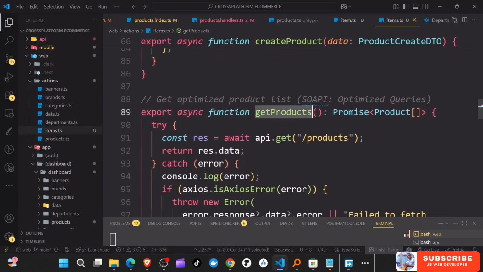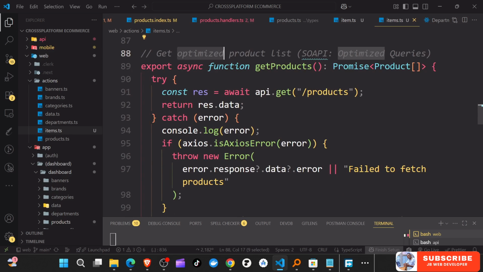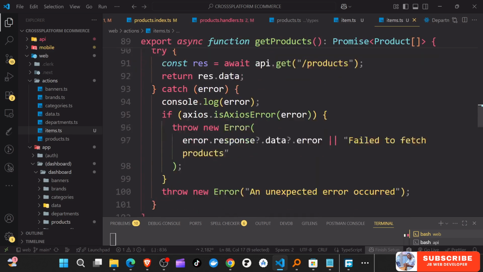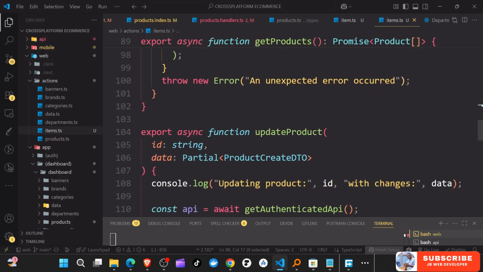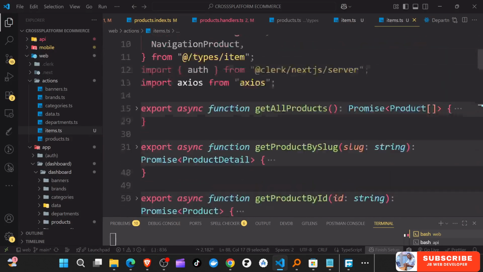So it has get products, get optimized products here. Update products. Those are okay.